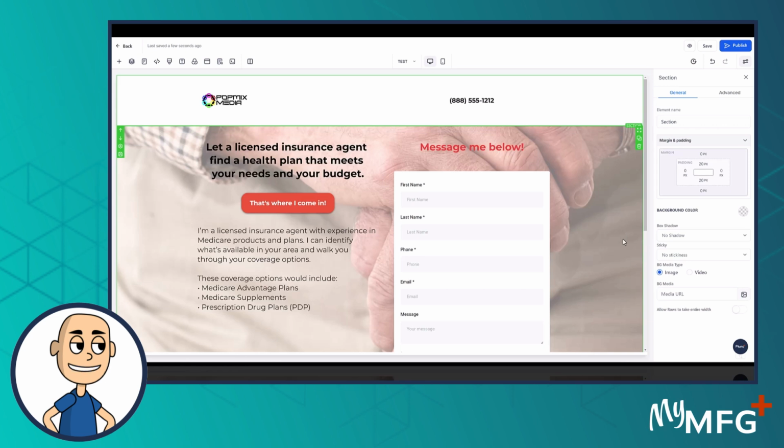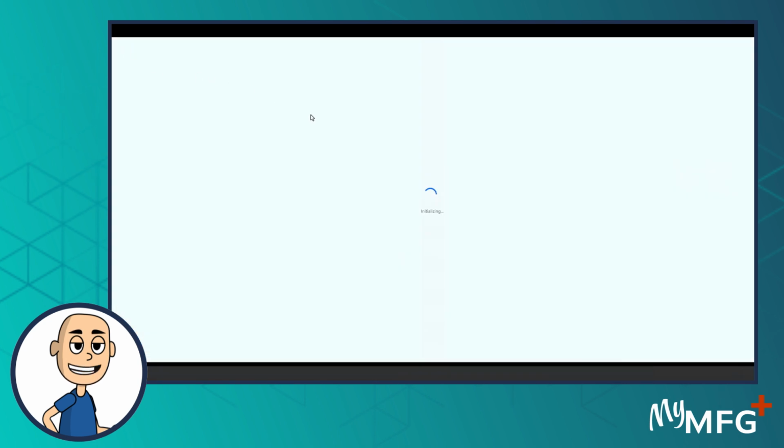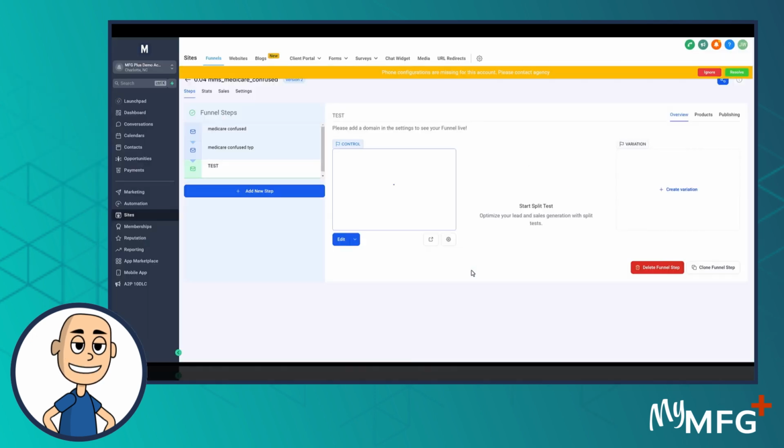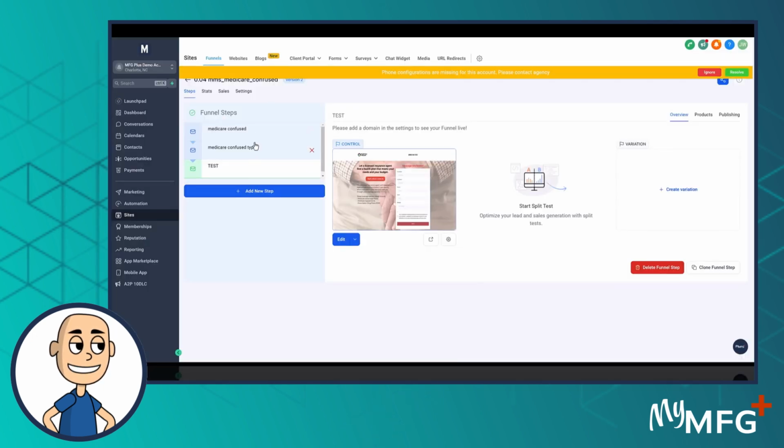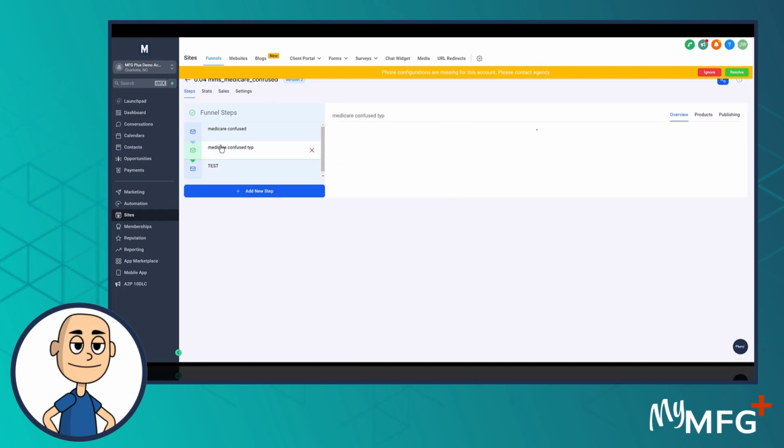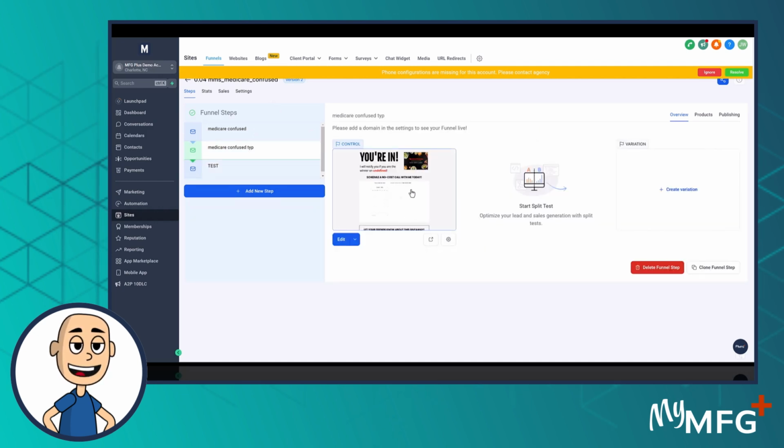Now, what's the difference between a funnel and a website? We'll get into that. What I'm also going to show you is the main difference is once they click that submit button, what do you do with it? So in a funnel, you would dictate what the second page is of that funnel, which is typically a thank you page or something like that, right? So you would just send it to the thank you page, and the thank you page would have your calendar on it or whatever you wanted to. Okay? And you would set that up the same way.